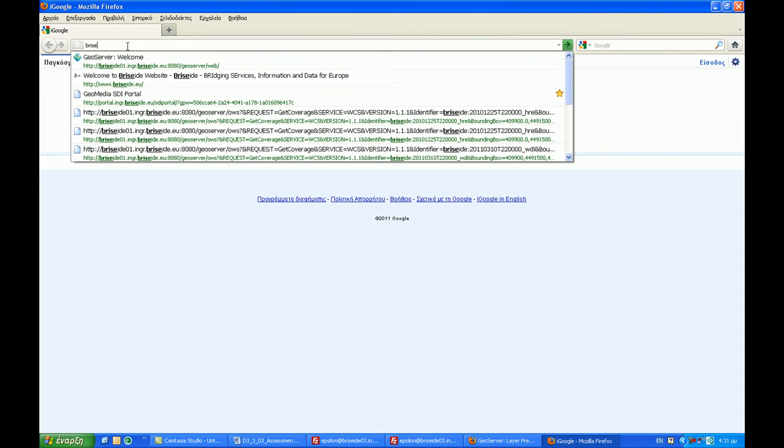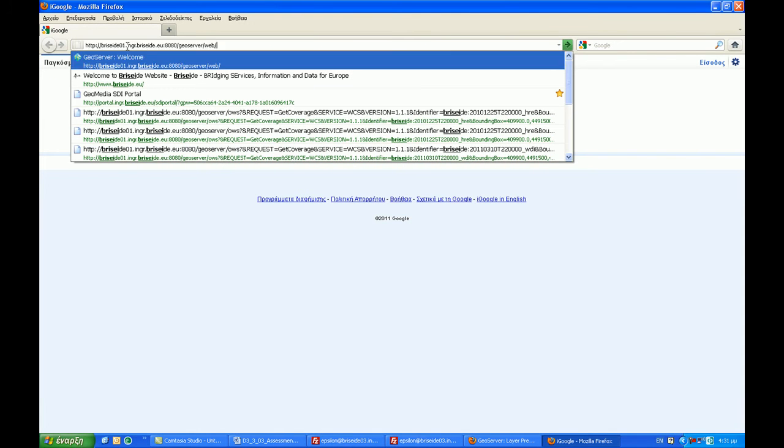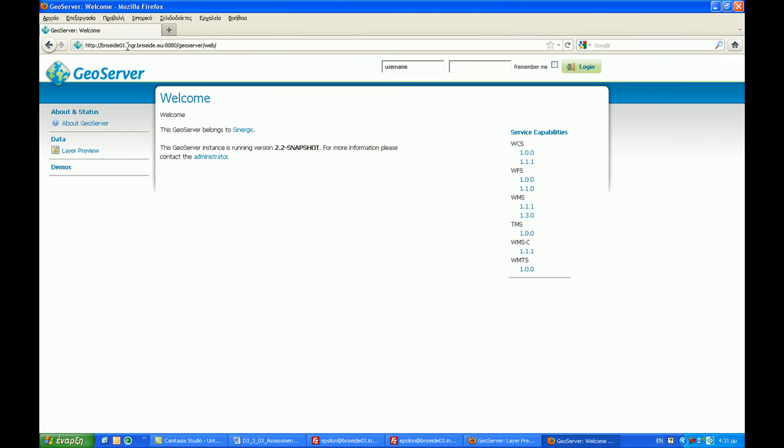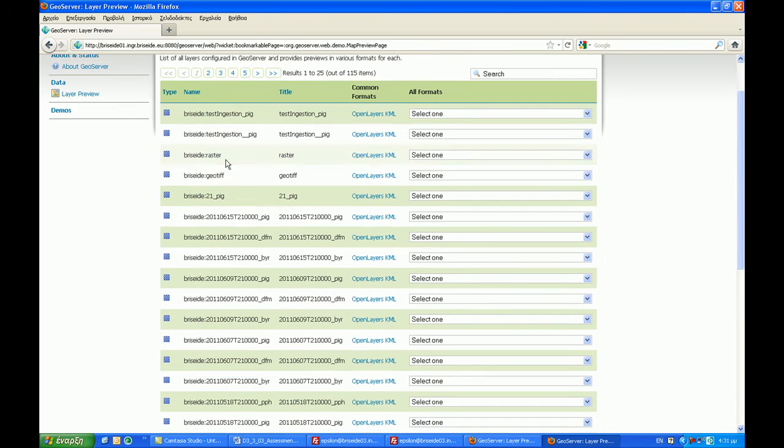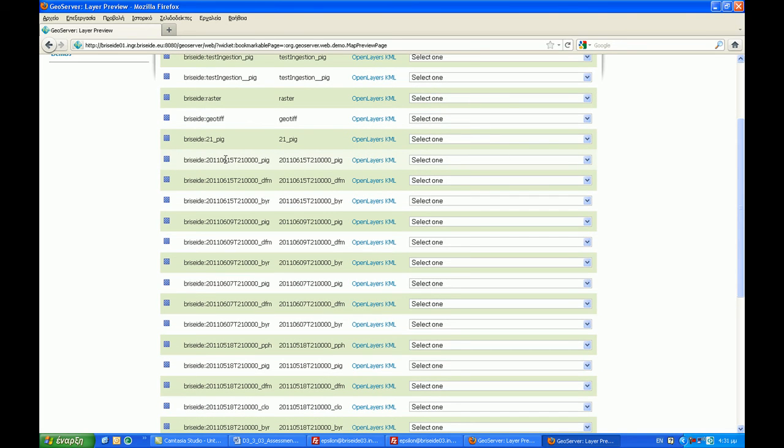I'm connecting into Brisade 01 server. I click on layer preview. I'm sorting the outcome, and I'm searching the probability of ignition for the specific date time I made the upload.